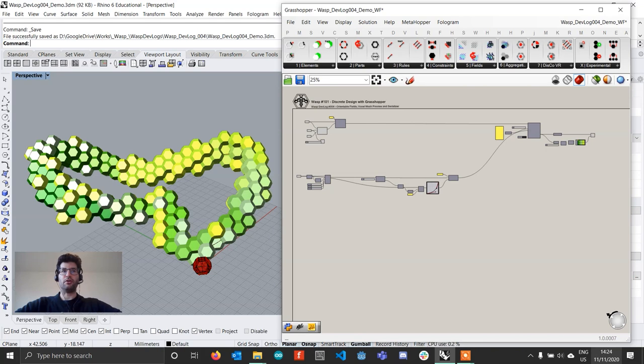In this log I want to focus on a couple of features that I've been adding to Wasp in the latest version that you might find on GitHub, and which revolve around the field section of Wasp. Specifically, I've been adding the possibility of making fields orientable, meaning that fields now have a custom plane that allows you to orient the field grid in space, as well as, once you create the field, orient it and move it in space in order to create a copy of this field in different locations in your file.